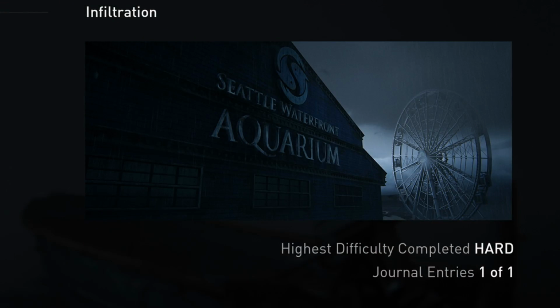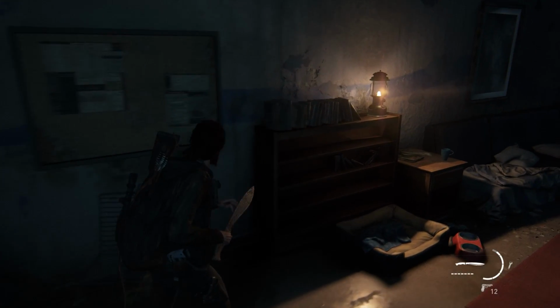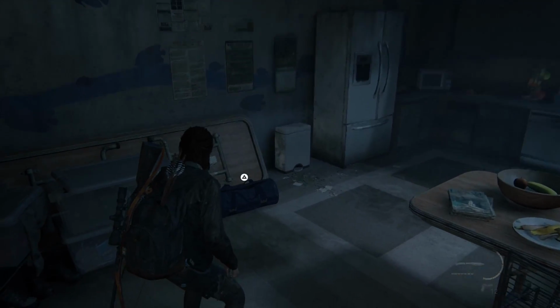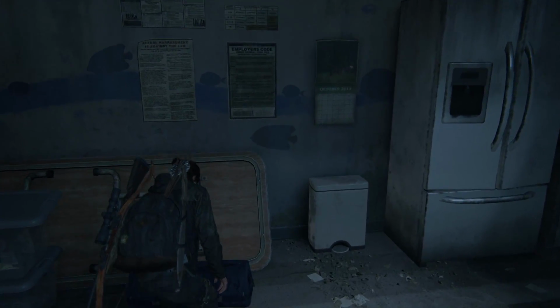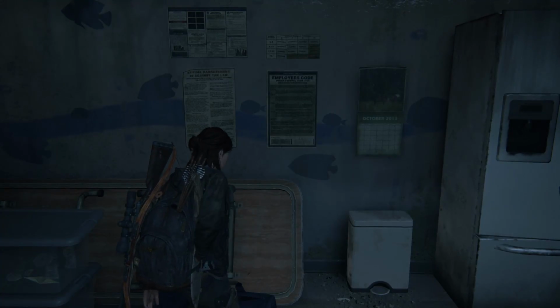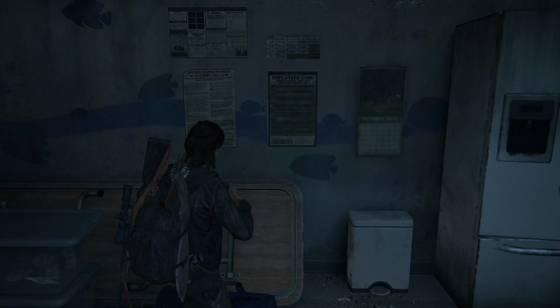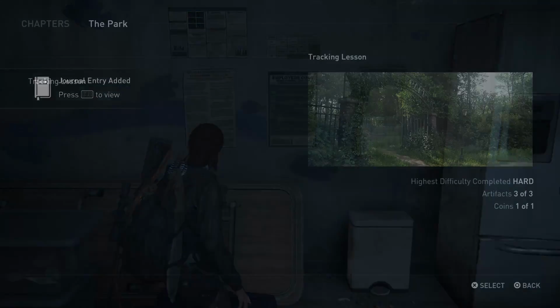The final section of Seattle Day 3 is called Infiltration. It only contains one journal entry. This journal entry is near the end of the level, and you're going to be in some sort of a kitchen area, and just to the left of the refrigerator there's going to be a duffel bag. Interact with the duffel bag to unlock the journal entry. That's going to take us into Chapter 5, which is called The Park.